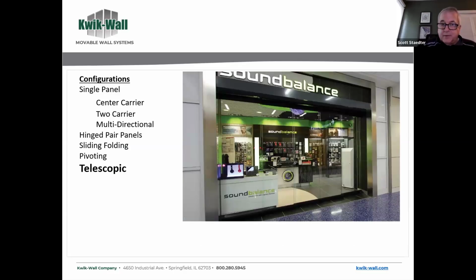And then there's also a telescopic offering. So these panels, hard to see because it's black on black, but the black rails overlay, and so you're just bringing those out. What's different is that it's overhead support. So you have multi-tracks at the top and don't have multi-tracks at the bottom. All right, and so those panels don't have a lot of tripping hazards or cleaning hazards down there. You see a lot of this stuff over the years, particularly in airports, and I'll show you why later on in the presentation.